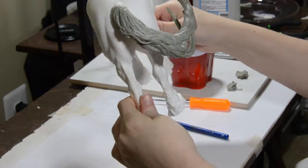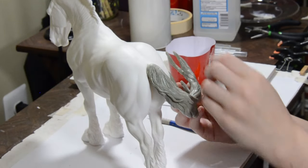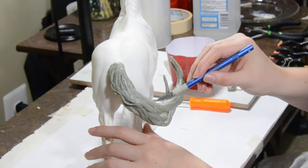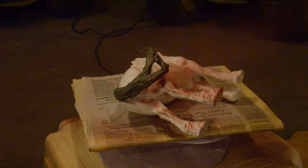Off camera, I sanded and filled any divots. It was a pretty clean cast, so it wasn't too much work. Once he was washed and dried, I cover him with my Duplicolor Sandable Primer.